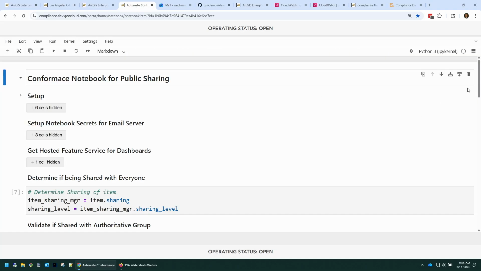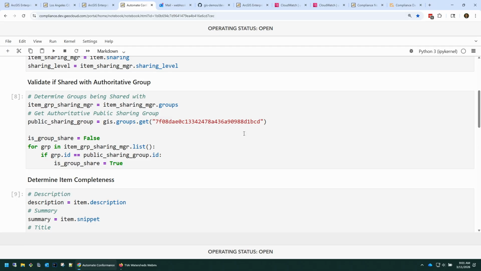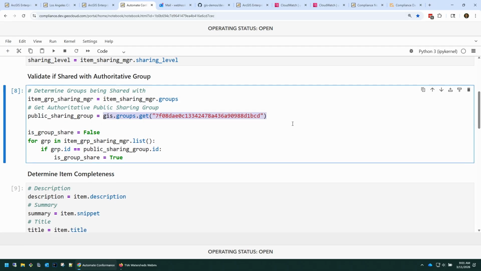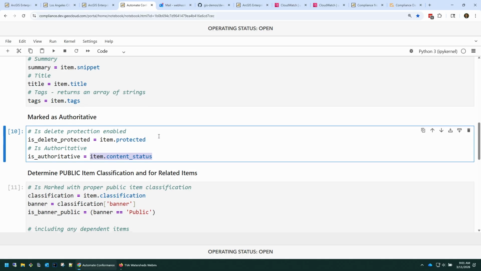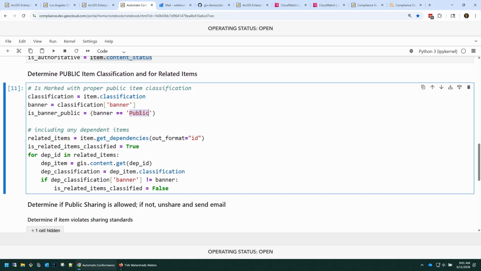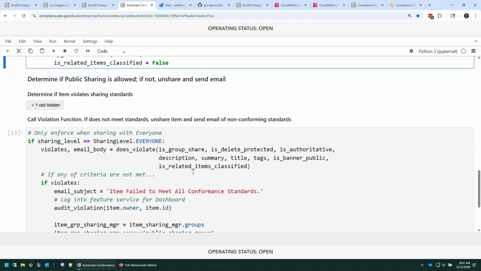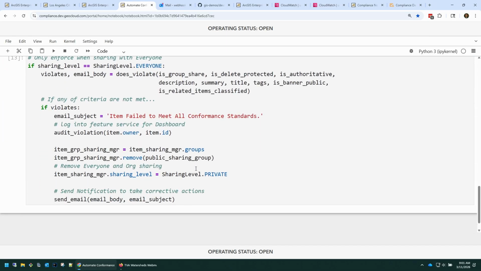The notebook itself will determine if an item is being shared and with the correct groups, its item completeness and authoritative status, and also has it been marked with a proper public item classification, including any of its related dependent items. If any of these criteria are not met, the user will be notified to take corrective action.